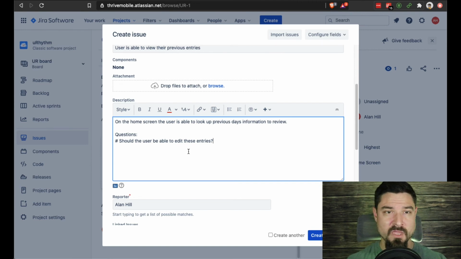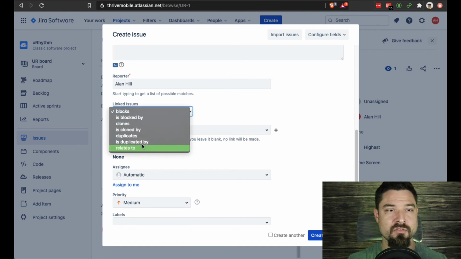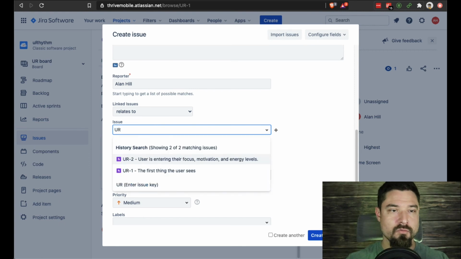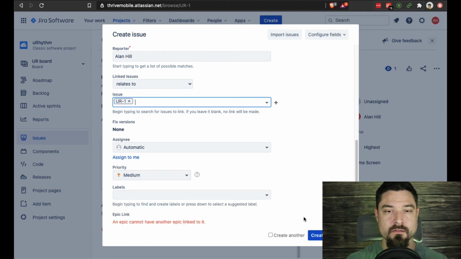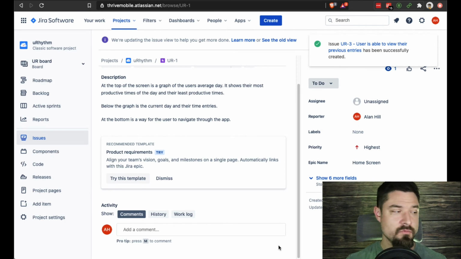That's basically it. They're going to be able to see all of the entries from the previous day in this epic. Now, what's interesting is that this is related to the home screen, and I can go and say, all right, linked issues, is blocked by, duplicates, relates to, and then I can do UR1. There we go. It's related to UR1. All right, and then we're going to hit create. There we go.